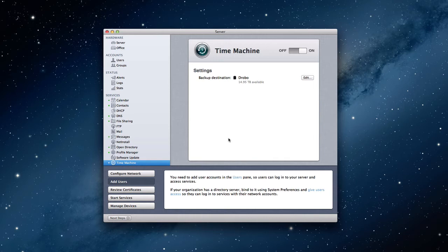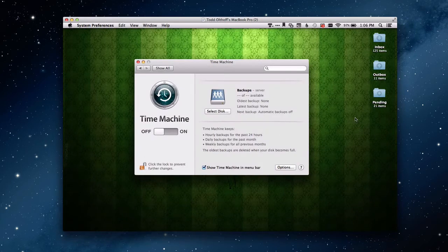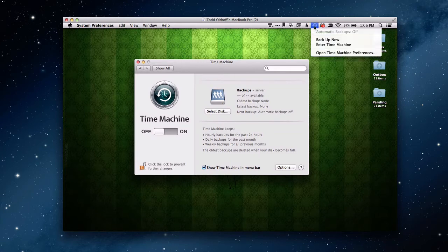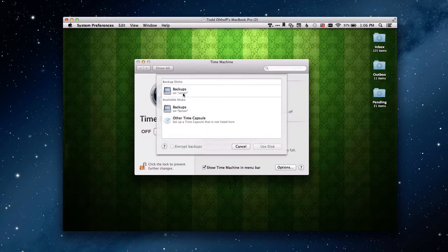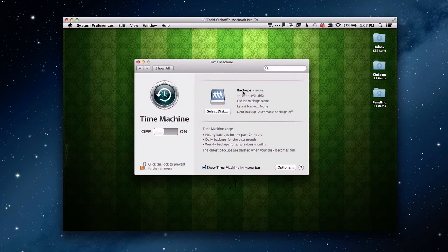Let me show you what it looks like from the client side now that we've set this up. I've got a screen share going on with one of my other computers here. I'm in the Time Machine Preferences area. You can get there by going up to the little spinning wheel and clicking Open Time Machine Preferences — that's one of the fastest ways to get there. It brings up this window, and simply all you need to do is click Select Disk. You'll see that our backups are right here — it has backup disks, available disks. You can see all you've got to do is select your backup disk right there and say Use Disk. Since I've already done that, the disk will show up here. It'll just show up as backups — that will be the name of the actual drive that you'll mount. You'll notice the people icon on this drive just indicates that it's a network drive. All you do then is throw the switch and the backup would start just like it normally would with Time Machine.